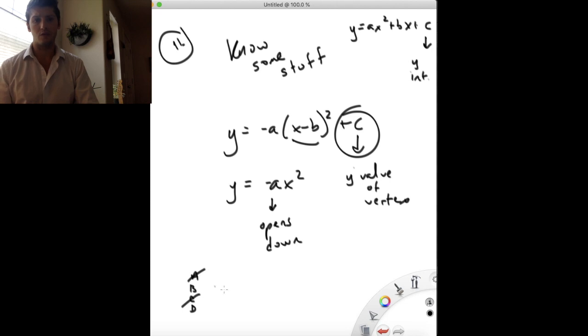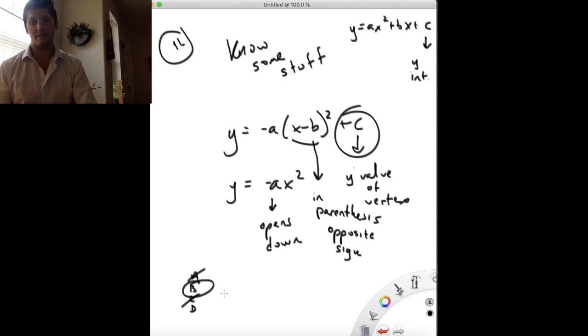And if you'll notice in the answer choices, answer choice B and D, there's no difference there. The only difference is what happens in parentheses. In parentheses, I just always want you to think about opposite sign. It's an easy way to remember that if you have a negative B here, then the point that you'll see on the graph is a positive B. Answer choice B has B comma C. Answer choice D is wrong because it has negative B comma C, and that's incorrect. Opposite sign. I see a minus B, I'm picking positive B.